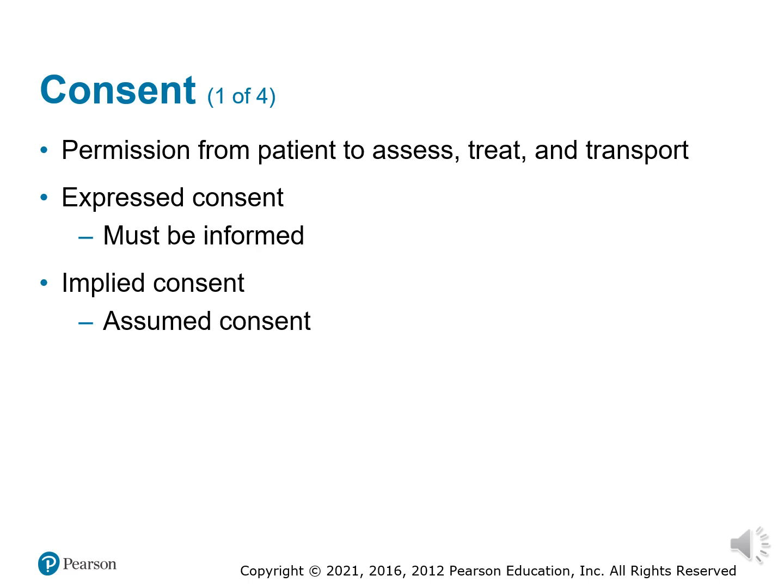Express consent must be informed. Implied consent means that it is assumed. So say that you have a 40-year-old male who's unresponsive. That is where the implied consent comes in. He can't necessarily make the determination that he wants you to transport or not, but you're assuming that if he was in the right state of mind, he would want you to help him in the situation that he's in right now.